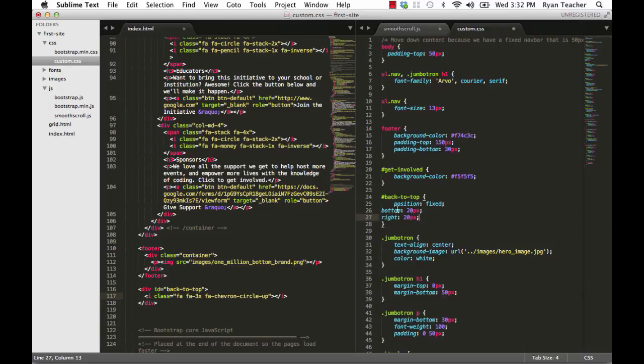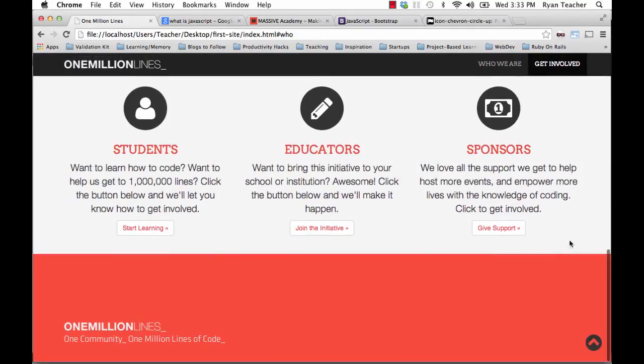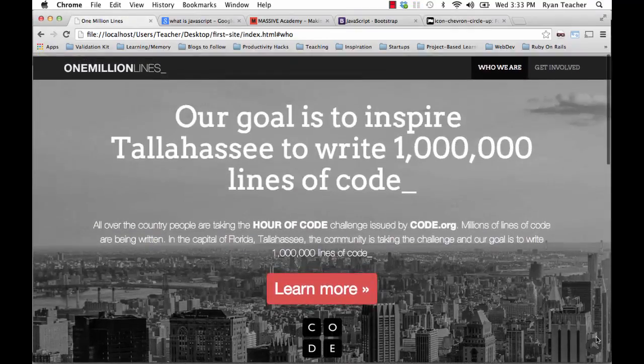And remember, you can indent those with Command right bracket on a Mac and Control right bracket on a PC. Save that, reload the page. Beautiful, it looks good down in there.